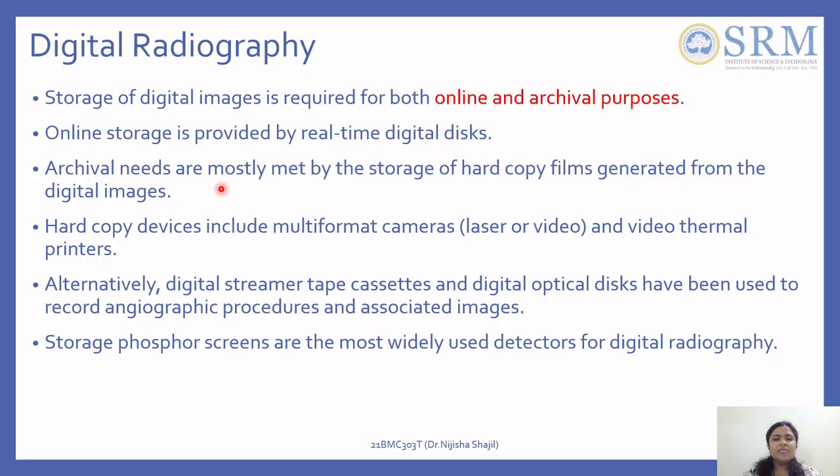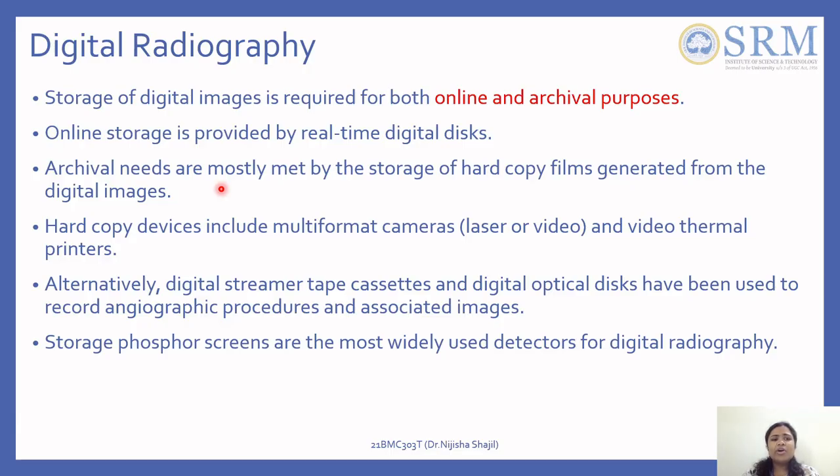Now for hard copies, cameras, laser or video thermal printers can be used. Also, cassettes and optical discs can be used to record the angiographic procedure and associated images. So now they give it as a CD. If it is angiography, you can see the whole video from first to last, or it can be only the images. Everything is possible.